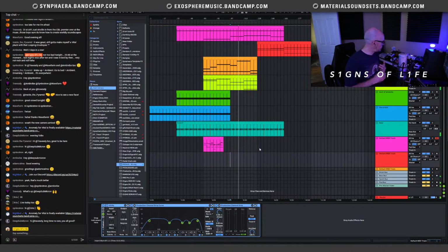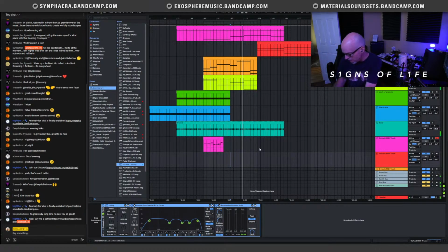Now, what I want to do is set up Hydra doing something in the same key. So we're playing in A minor. This is a key I rarely play in. I want to set up Hydra to do something like this. So we're going to choose the key of A, all right? And that should be A minor, right? No. There we go. All right, cool. And we'll turn it down an octave.